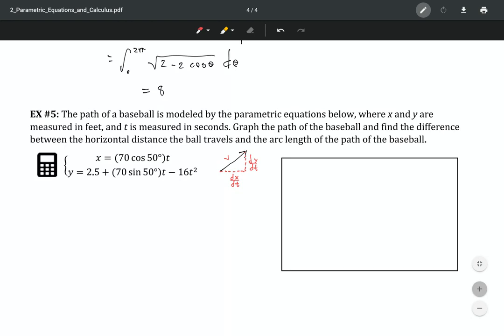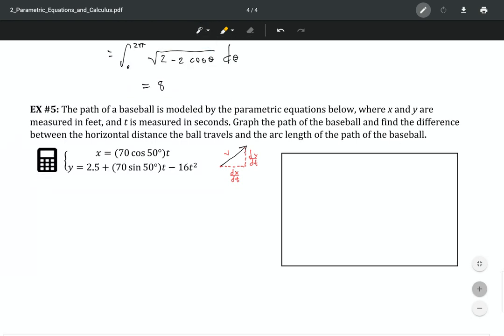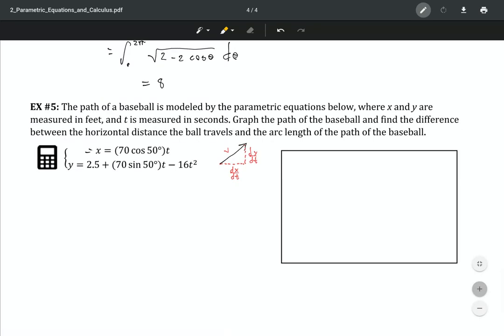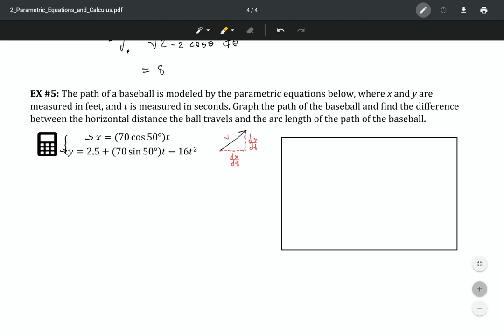But for now, what they give us basically are the position functions for x and the position functions for y, all right? So this will tell me the length in the x direction. That will tell me the length in the y direction, right? And then there are kinematic equations. So all I'm going to do here is use my calculator. And normally we don't use degrees in calculus, we normally use radians, but in this case, they decided to use degrees, right?